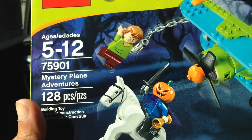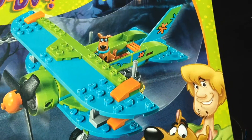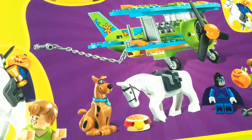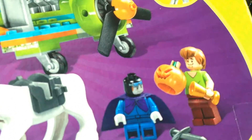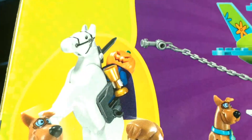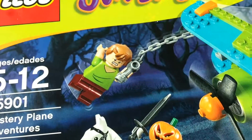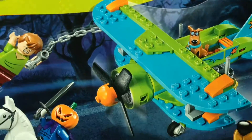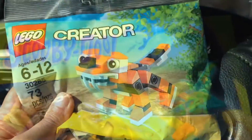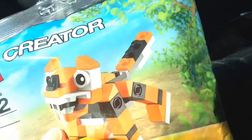Let me show you what I got. I got this Scooby Doo set — the mystery plane adventure. We got the Headless Horseman, Shaggy, and Scooby. The plane is just okay — it kind of looks like the mystery machine but it is a plane. Here's the back — some features there — oh, you got a horse too, of course for the Headless Horseman. And that is the secret identity of the Headless Horseman. The big draw for me might just be the Headless Horseman because I've gotten Shaggy and Scooby on other sets. I also got this poly bag because I was a little short of $25 — and it is just a tiger.